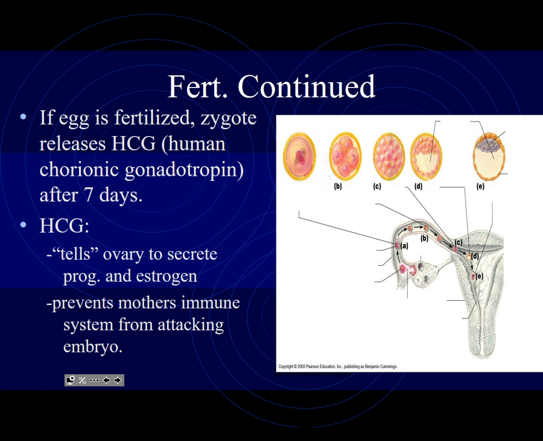So the egg is fertilized. Let's pretend you actually fertilize the egg. As we talked before about entering the menstrual cycle, what happens if the egg is not fertilized? Well, here's what happens if the egg is fertilized. Remember it's somewhere in the fallopian tube here. Sperm have traveled up and fertilized the egg somewhere after ovulation in the fallopian tube. These letters here correspond with what's happening inside of the egg after fertilization, and where the egg is.